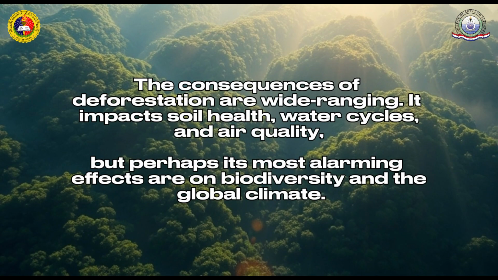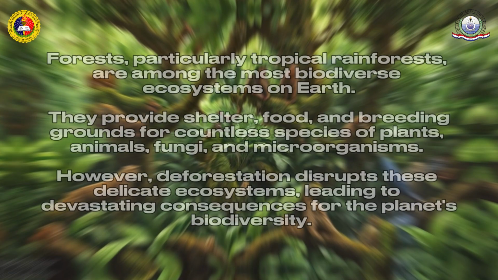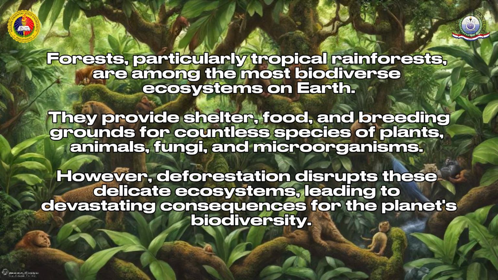The consequences of deforestation are wide-ranging. It impacts soil health, water cycles, and air quality. But perhaps its most alarming effects are on biodiversity and the global climate. Forests, particularly tropical rainforests, are among the most biodiverse ecosystems on Earth. They provide shelter, food, and breeding grounds for countless species of plants, animals, fungi, and microorganisms. However, deforestation disrupts these delicate ecosystems, leading to devastating consequences for the planet's biodiversity.